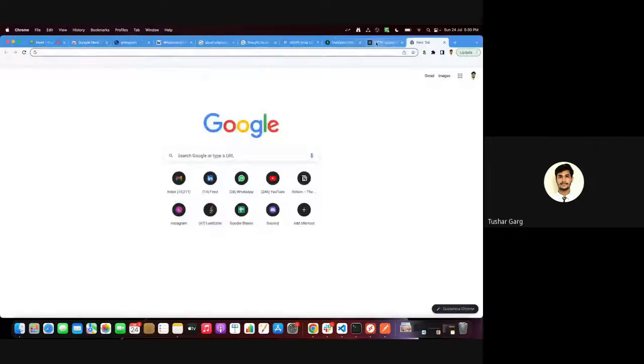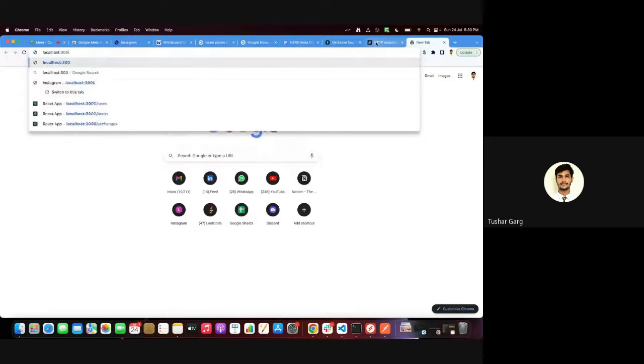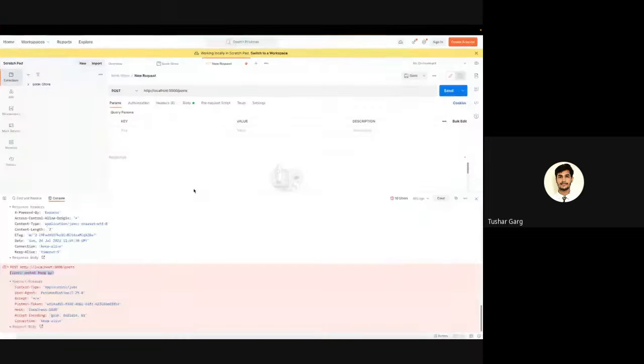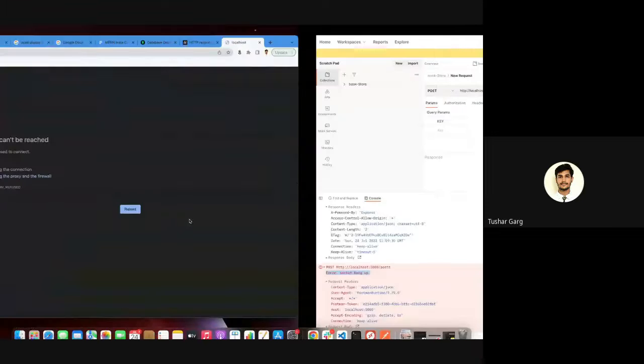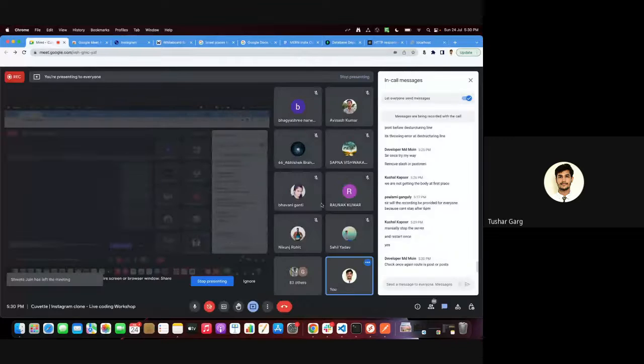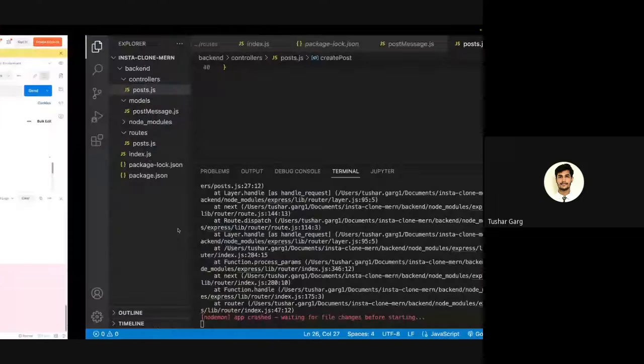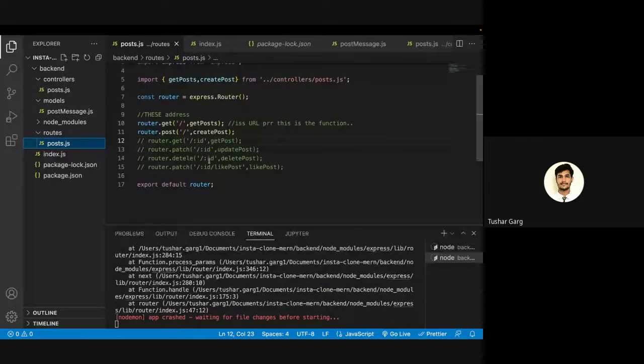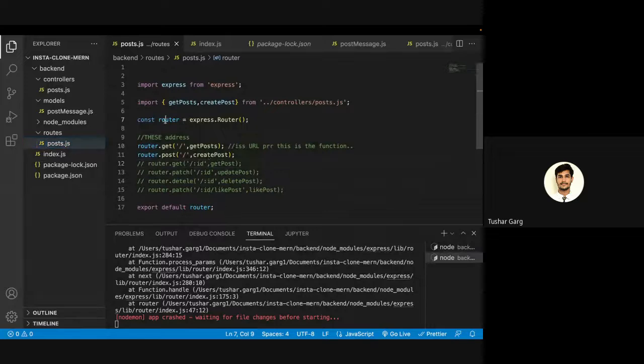Something is wrong. Something is wrong. Check once whether the router is post or posts. Router is posts only.